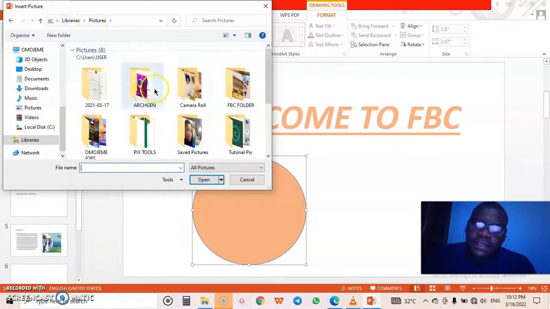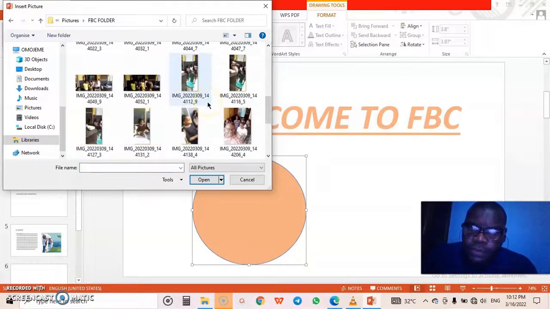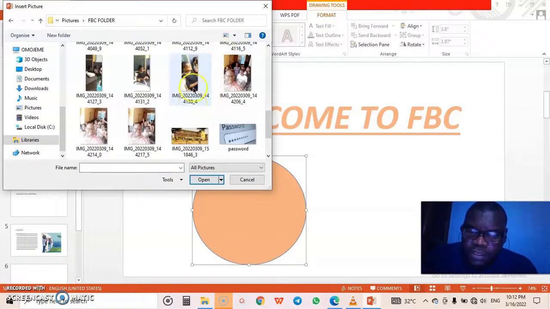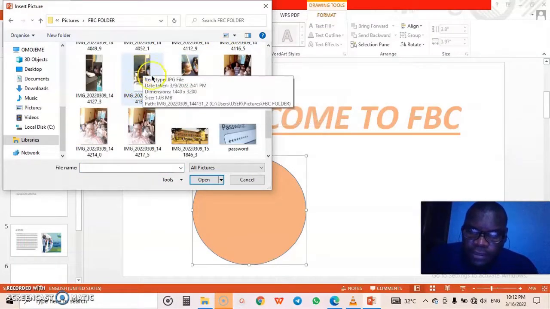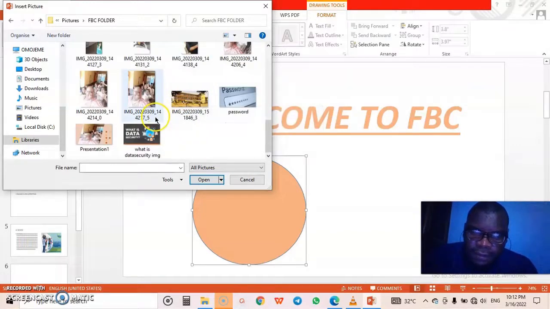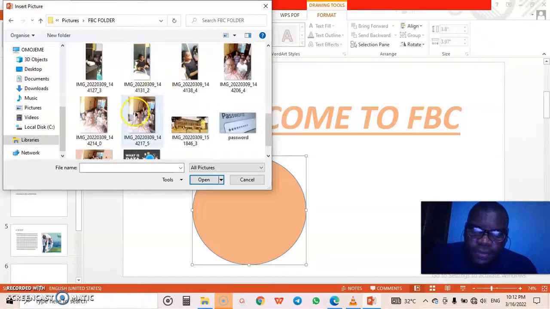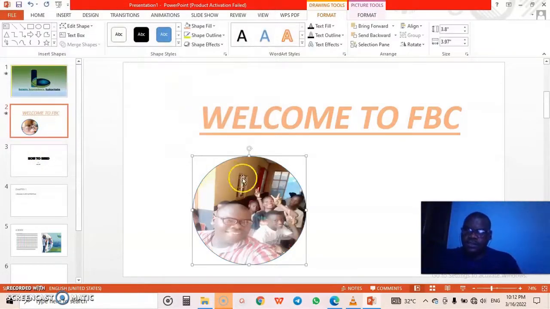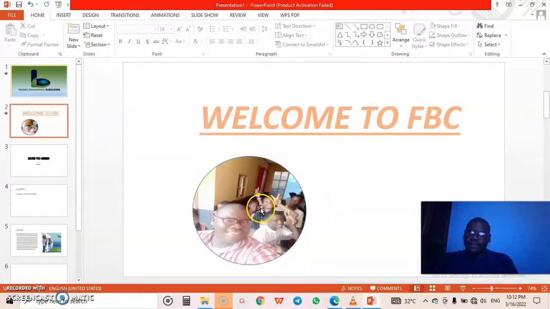Now look at it. Different kinds of pictures I have. Let me pick from the one I use for my school students. Okay, there's a particular student I captured here. Okay, look at this, my SS1 students now. I can insert their picture into it. You can see it. I snap the picture of them.